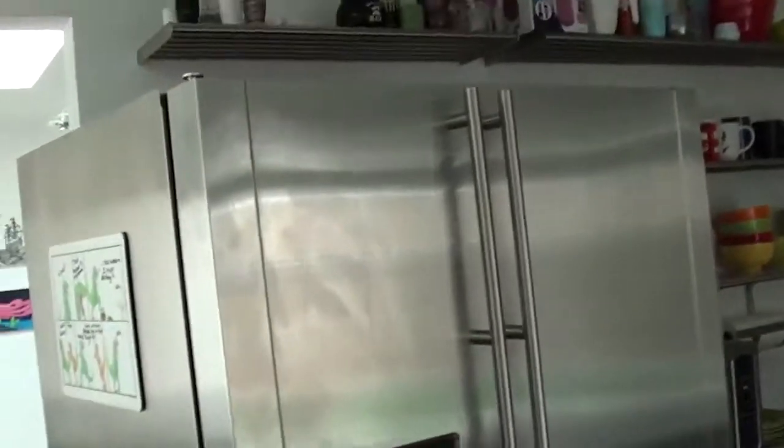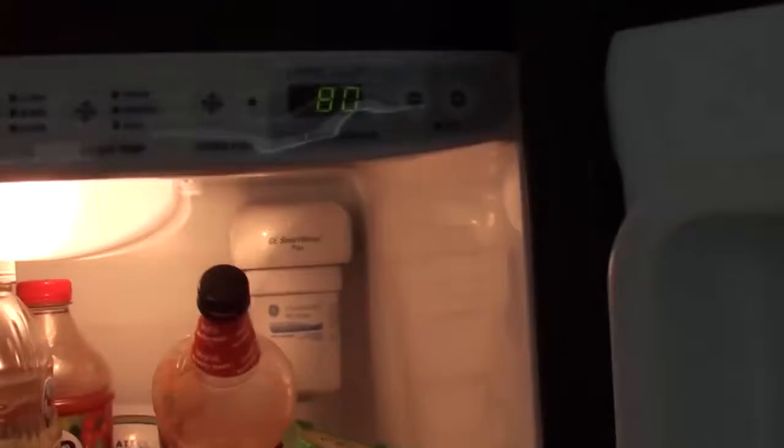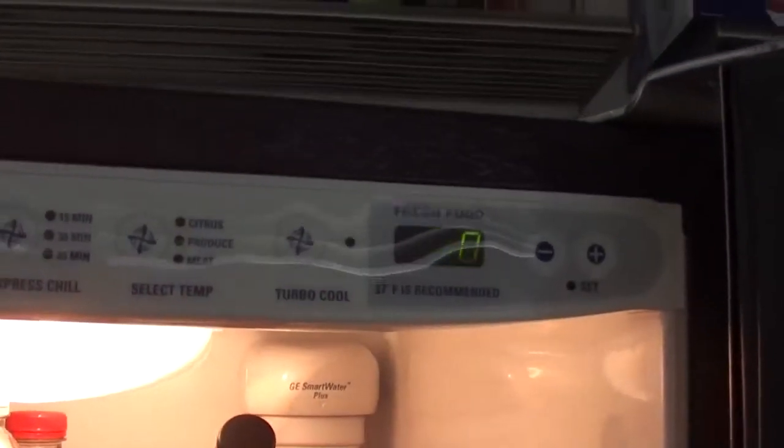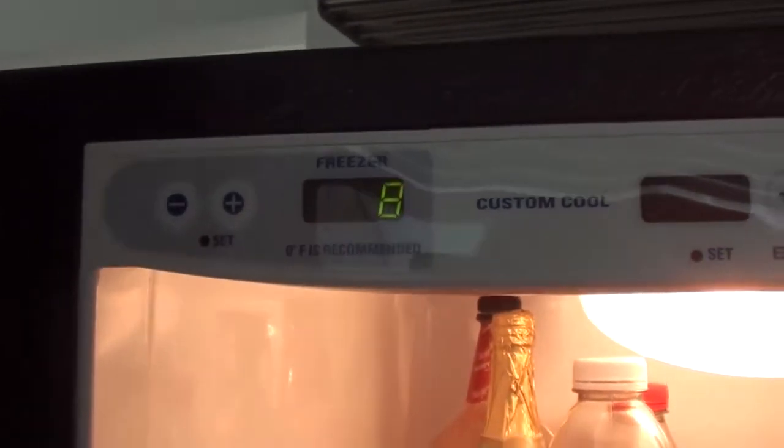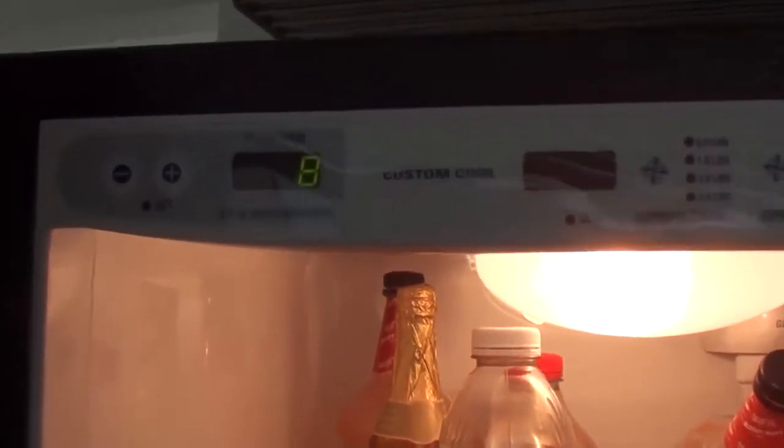Today I will randomly be reviewing this broken refrigerator. Let's see, there we go. This broken refrigerator is a GE broken refrigerator model. I really like the feature of the 80-degree temperature in the fridge and the steadily increasing temperature in the freezer. It is currently at 8.